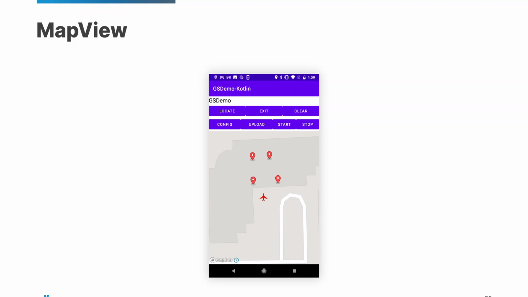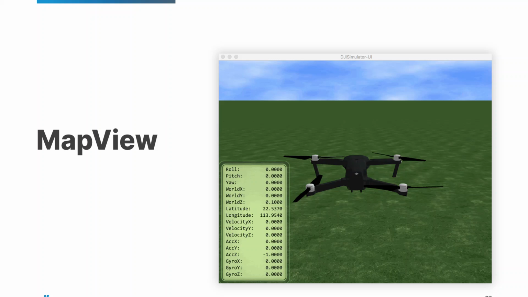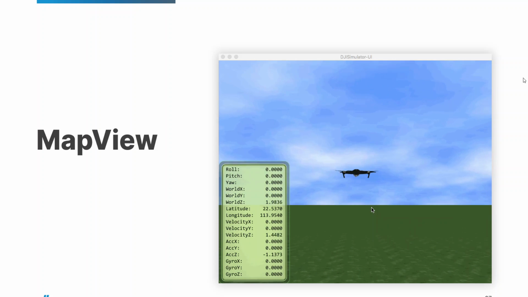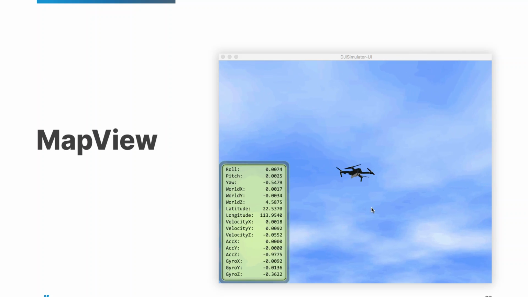So we're going to press add and tap on the map where you want to add waypoints, and if the mission gets uploaded successfully, press the start button to start the waypoint executing. You should see the aircraft move towards the waypoints you set previously in the map view, and at the same time you should be able to see the Mavic Pro take off and start to fly in the DJI Assistant simulator, whichever one you're using.